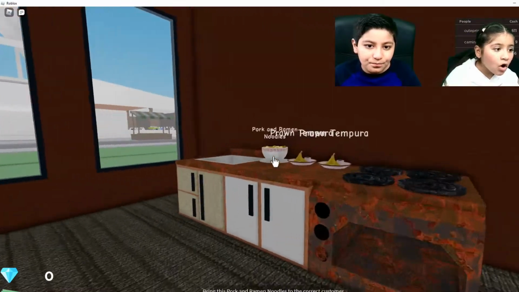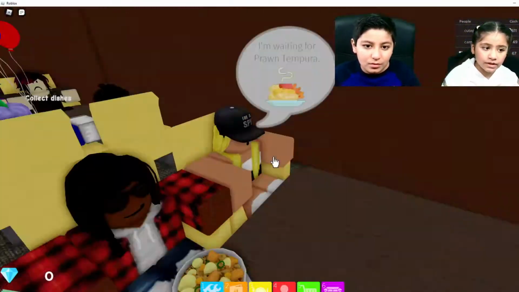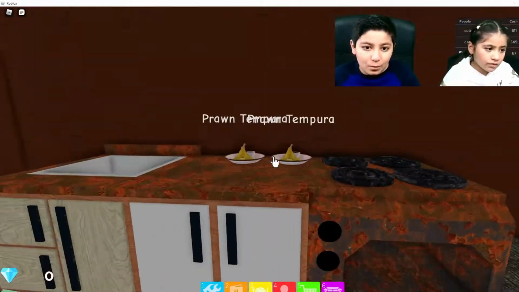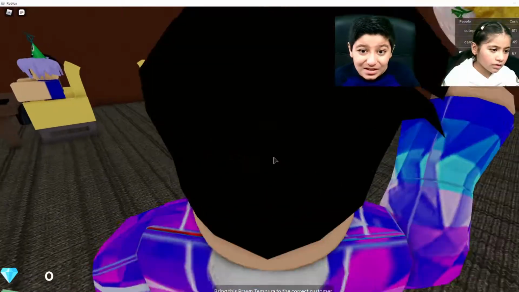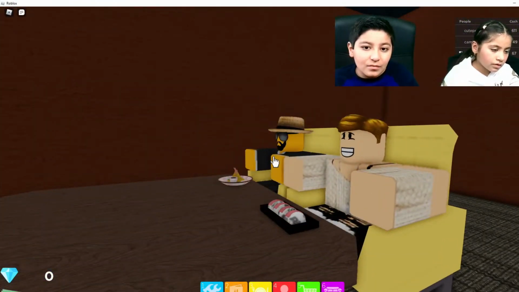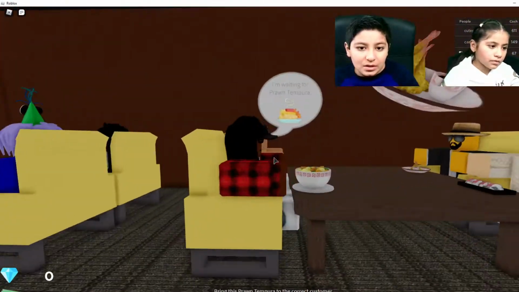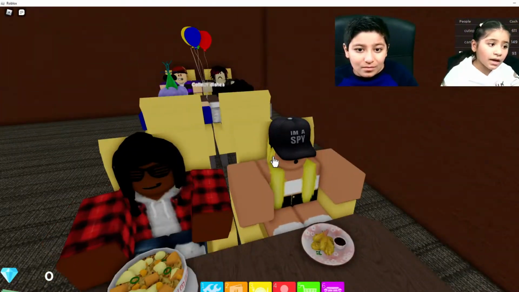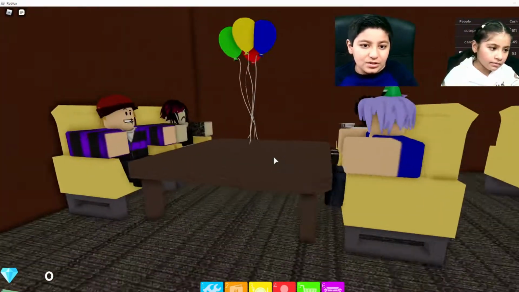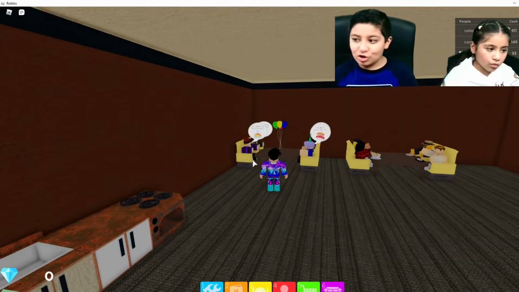Okay, these guys will leave. 67 cash. They leave the cash for you. I have 67. Okay, that's nice. Oh, that's Ron Timpers. Oh, got 26 cash and diamonds. Yay! Okay, collect dishes. So I have this much right now. I have 0 cash.